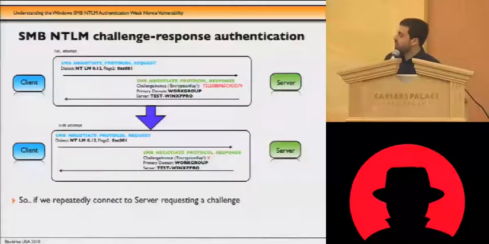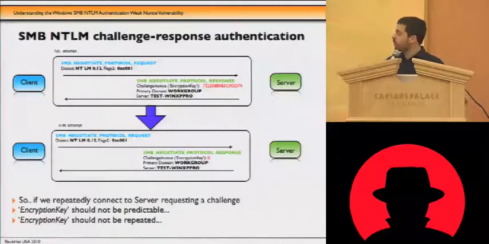So, since this is a challenge response authentication protocol, the nonces generated by the server need to have the properties that I said before when I was talking about the generic example of a challenge response protocol. It needs to be non-predictable and needs to be unique. Otherwise, we have a problem. So basically, if you connect over and over again against a Windows server, you should expect that the server will return a nonce that is non-predictable and always a different number.